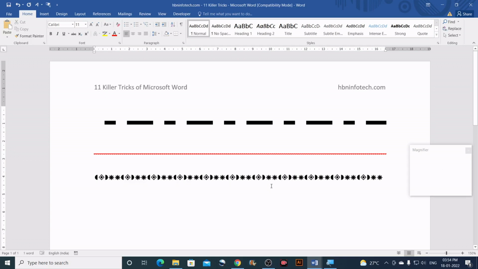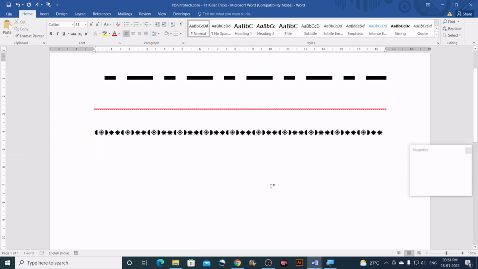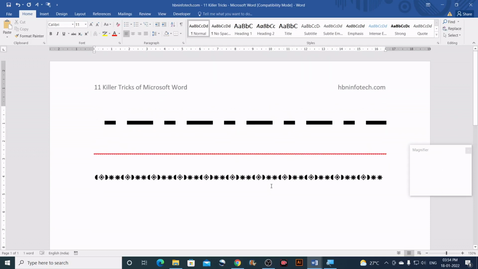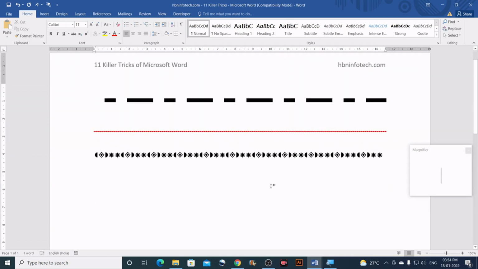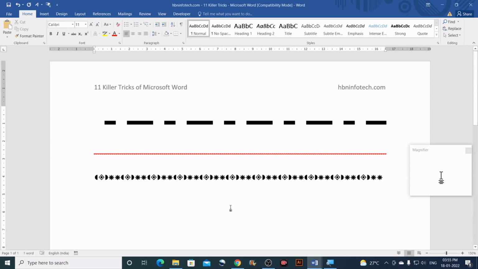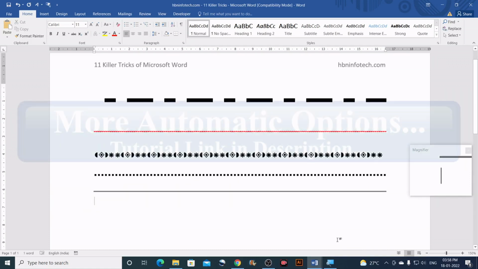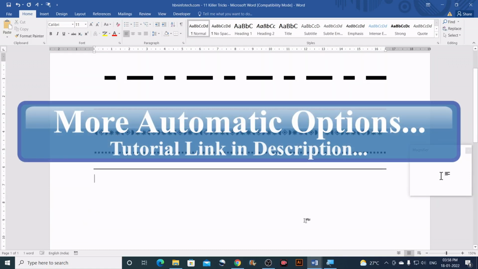I guess that there are already a few built-in horizontal lines that can be inserted through shortcuts or abbreviation text characters. For example, if you type 3 asterisks and press the enter key, you get this horizontal line. If you type 3 equals signs and press the enter key, you get this automatic horizontal line. There are many such default automatic ones.